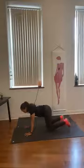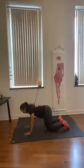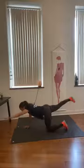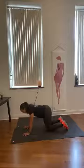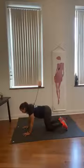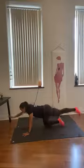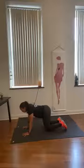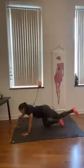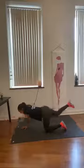So controlling this movement through our core, nice and slow, as always. Deep inhale, exhale. Nice job, guys. Working on that willpower. We stay in it.